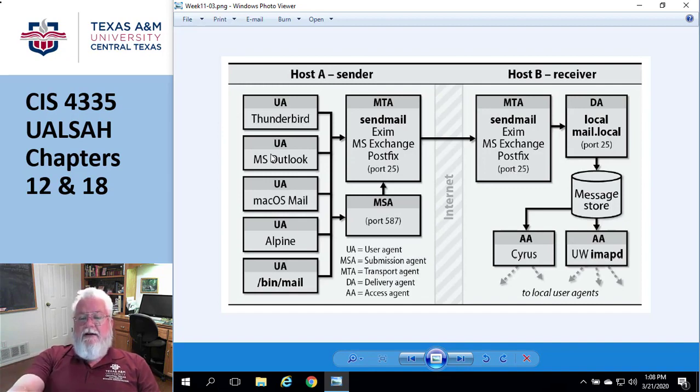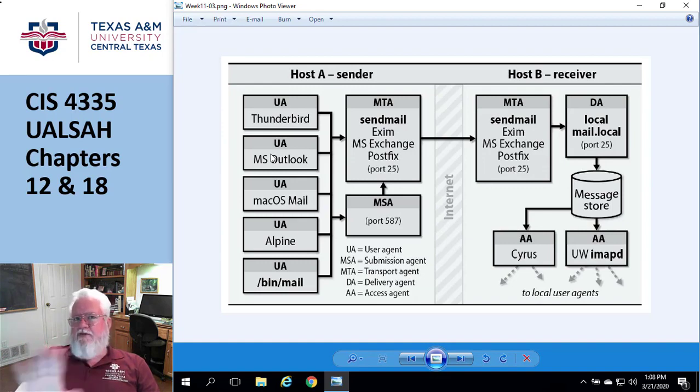So, yes, Microsoft Outlook has a choice. It can either use POP or IMAP for receiving email, but for sending email, it always uses port 25. Okay, you follow me? It always uses SendMail or something similar for going out, but the MSA.